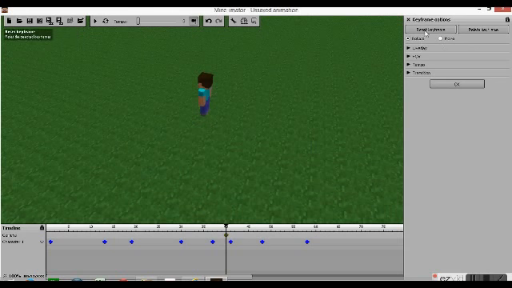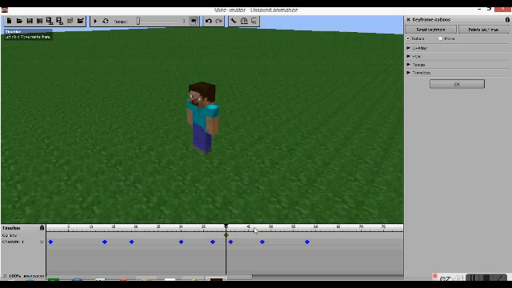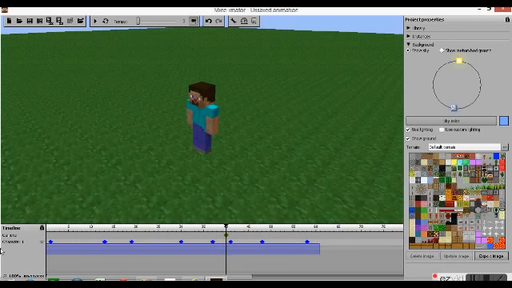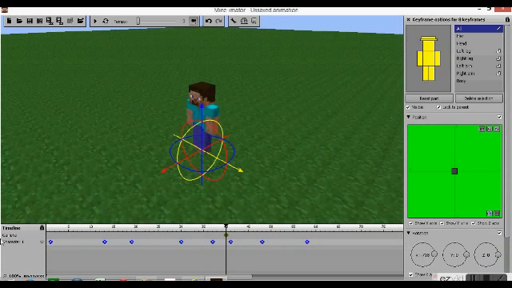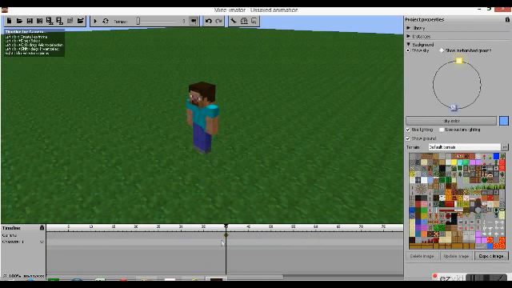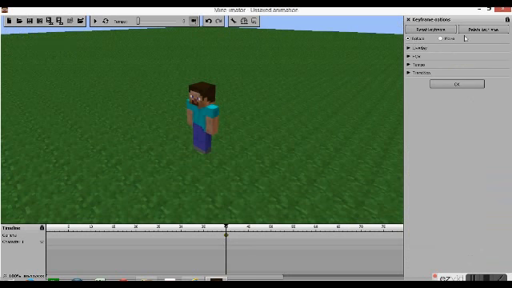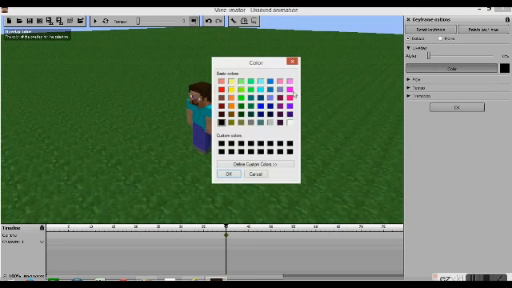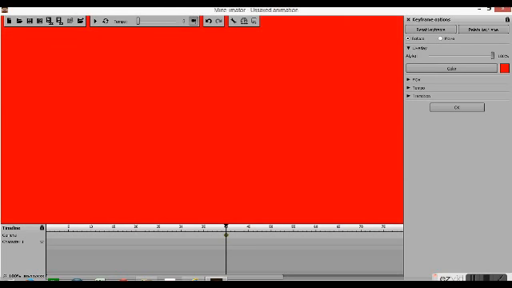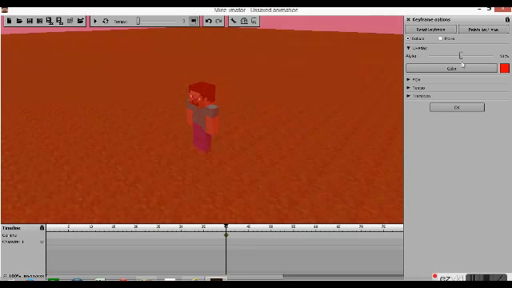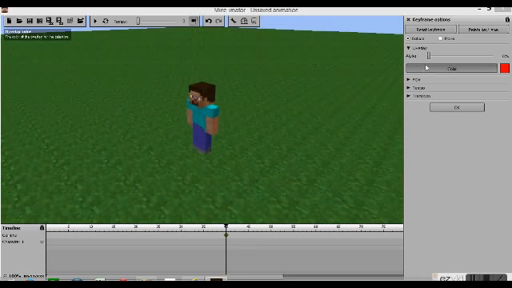So you have your reset keyframe, which will reset the keyframe to its default. I'm gonna go ahead and delete all of these keyframes here. And then you have rotate and move, which we'll get into in a future video when we talk about cameras. But we're not going to talk about that right now. You have overlay, which changes the color. So let's say I wanted to have a red out. I can just make everything completely red, or I can make it just partially red.